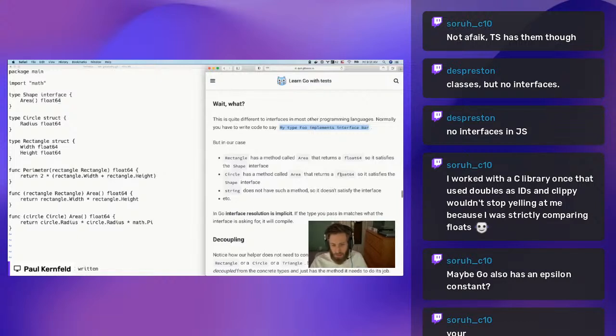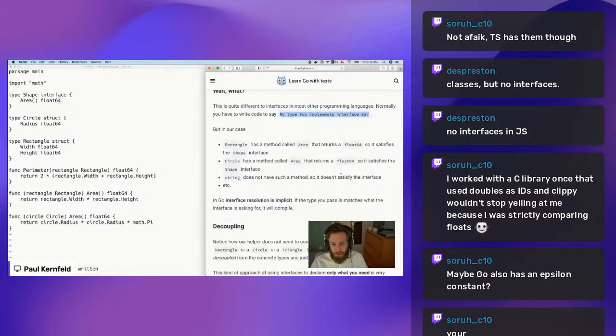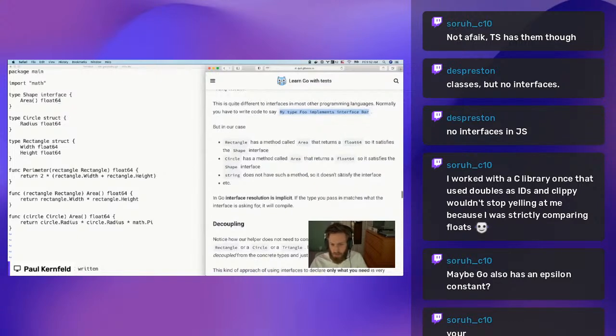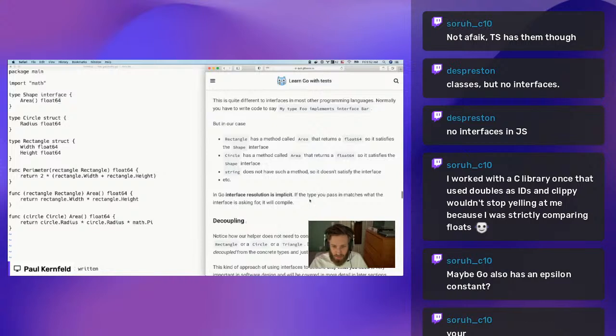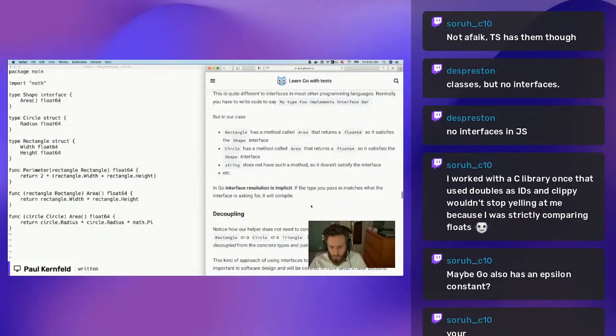So in JavaScript, do you basically just call an object with a function and, as long as it has a function with the right types, it'll just work, right? I guess the difference here is that Go will actually check that it has the right kind of method at compile time.